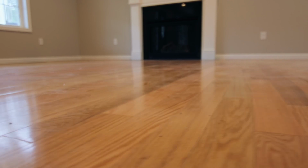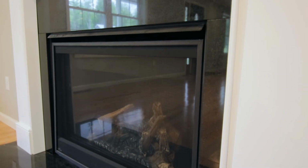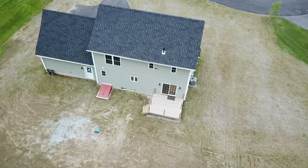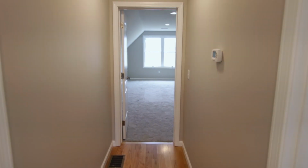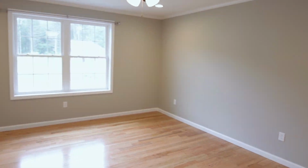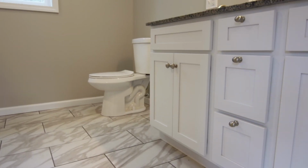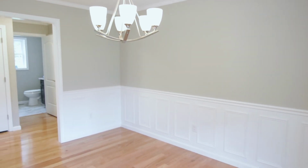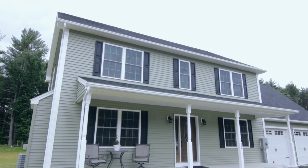The open layout seamlessly flows with hardwood floors throughout and features a gas fireplace with sliding glass doors to an expansive deck. The gorgeous bedrooms are highlighted by the master suite with walk-in closet, crown molding, and a spa-style bath. This home offers the finest finishes that exemplify the luxury one expects to find in a property. From the inviting front porch, 2-car garage, to the recessed lighting, nothing has been overlooked.